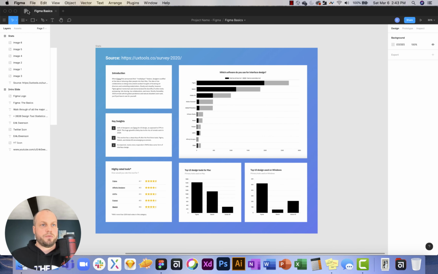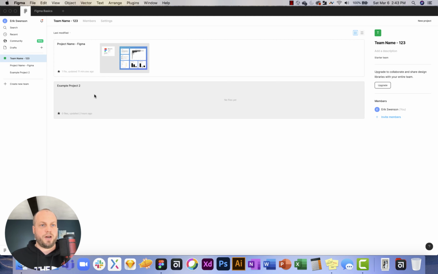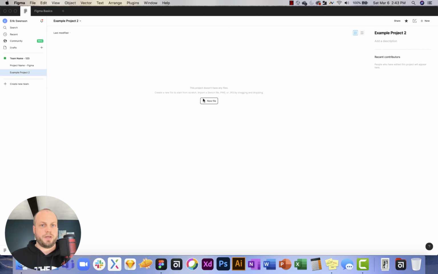So going back to my project here, this is where I can then create a new page. Up in the top right corner, you can create a new page. The other thing, if you go back to my team here, if you have a project with no pages in it, it has this new file right here.